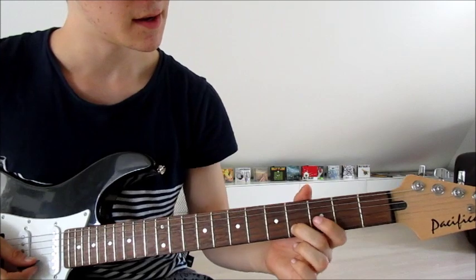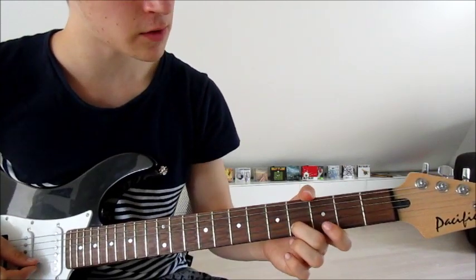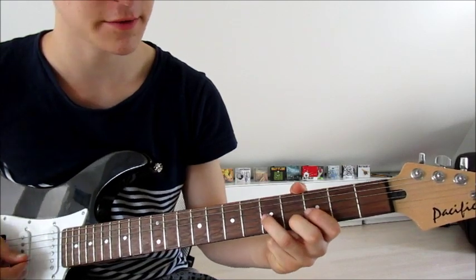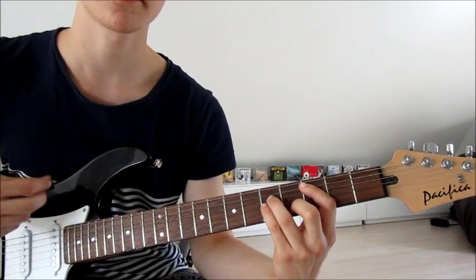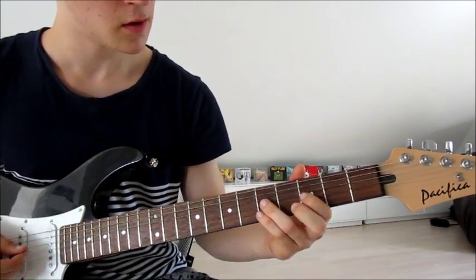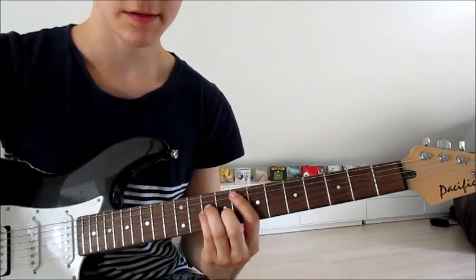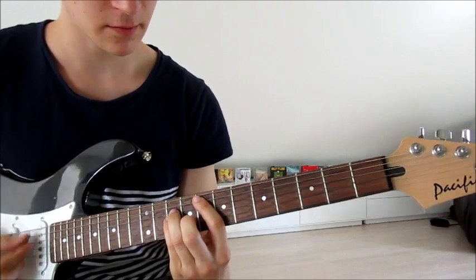Pick it once. We've got the 2nd finger on the 4th on the 2nd string already. We pick this one, lift it off, first finger on the 3rd, and 3rd finger on the 5th on the 3rd string. So then down, down. So we get, then back to the first one. We do this riff I just showed you about 3 times.